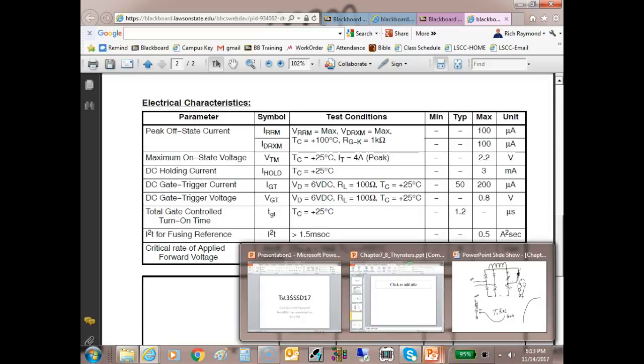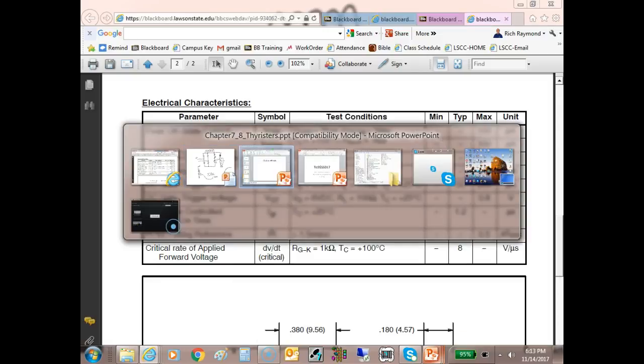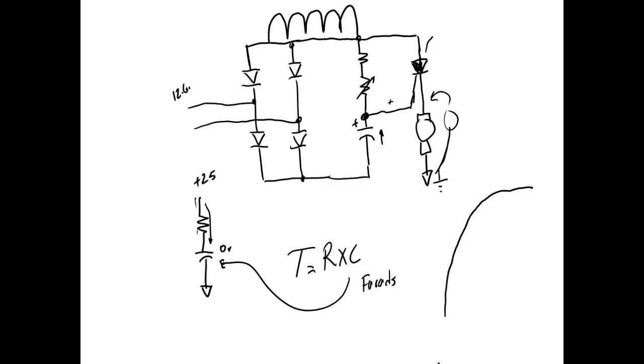So we delay the firing angle, and then of course what happens is we'll come over here, and even though I'm putting that right there, what my motor is going to see is a flat spot, and then depending on where I fire it, it's going to come over here and see the rest of the alternation. So what's going to happen is your motor is going to run at a lower speed.